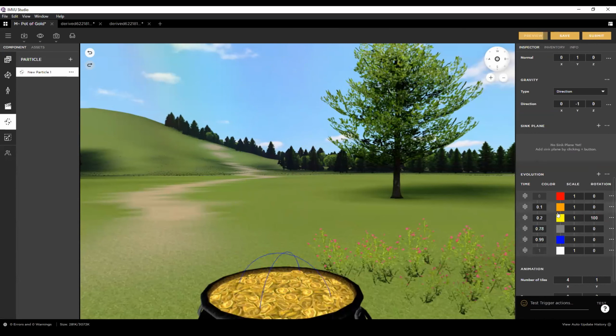You're not going to be able to see it super well. I want to tween this too. Tween rotation. And you kind of see the coins tilting as they move up and down.